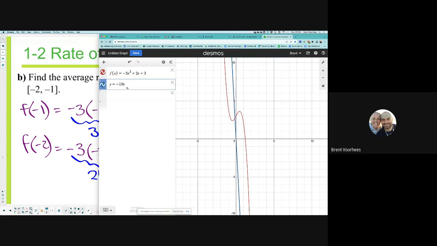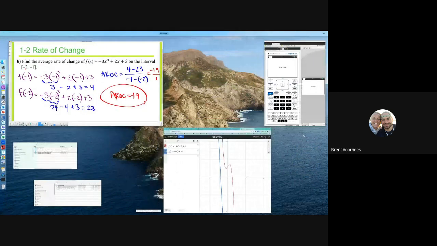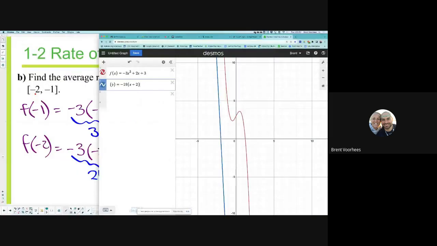Because I know a trick on how to graph this line, what I'm going to do is I'm going to make this graph go through the point at negative 2. So what I'm going to do here on the x is you're going to learn later on that x is always a liar. Instead of putting in the negative 2, what I'm going to do in parentheses is I'm going to say x plus 2. And then on the y's, I'm going to just make it a liar as well over here. What was f of negative 2? 23? I'm going to put a 23. You don't need to know what I'm doing. I'm just telling you. I'm going to put a negative 23.